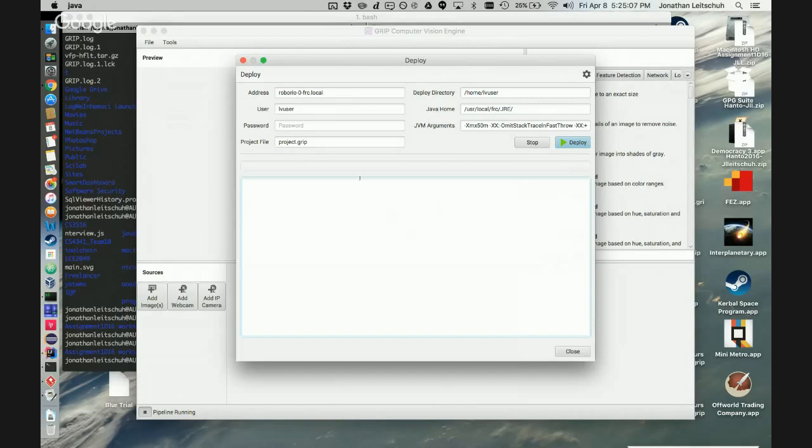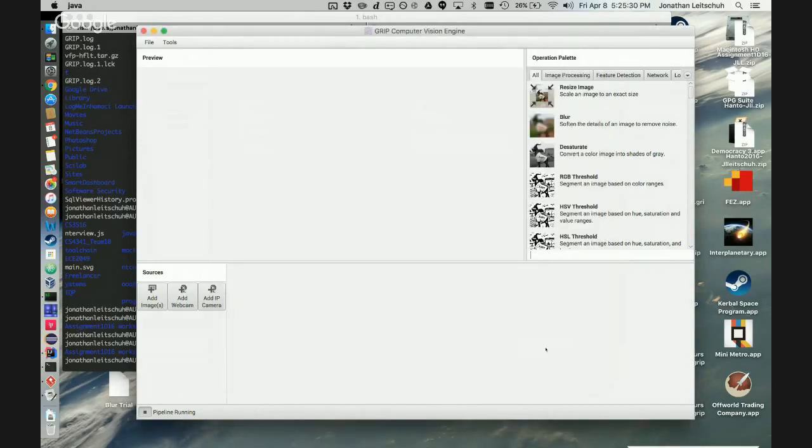You can also deploy to a specific project file name, because people want to launch GRIP within their FRC user program, in Java. Some people want to launch different GRIP files based upon whether they're red or blue. That's how that works. Also stop and deploy.